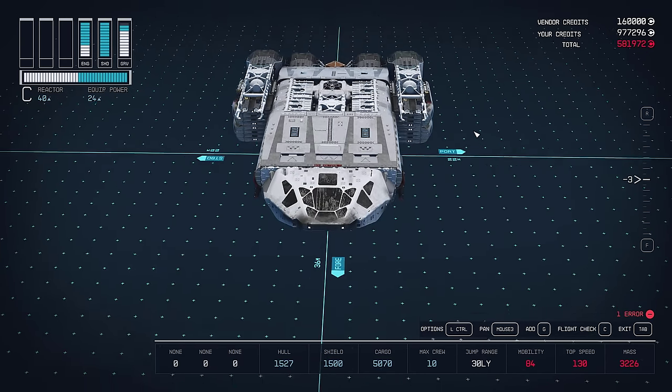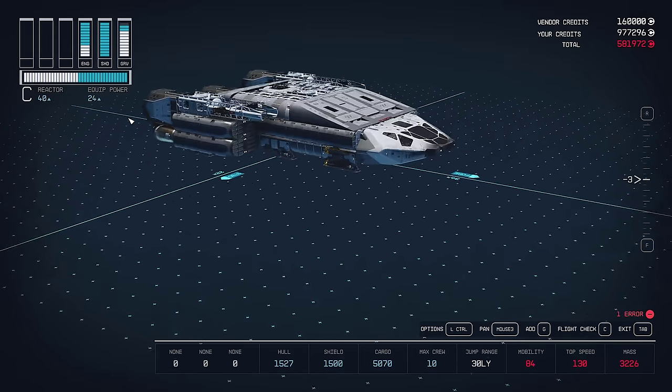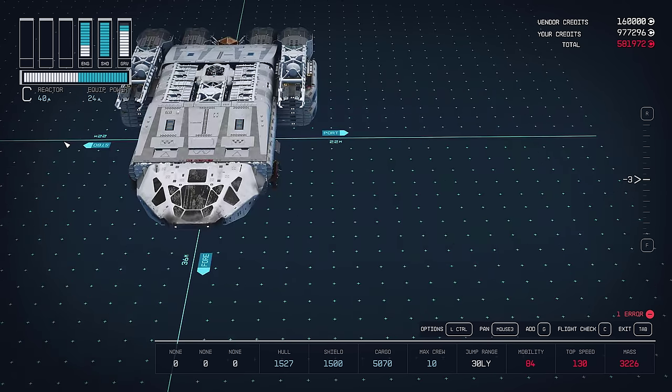Now I'm only running 2 weapon sets on this. I only run 2 weapon sets. I don't see a need for 3. Running just 2 of them lets me keep everything at full power, so I'm not sacrificing any damage. You can add some missile launchers or an EM weapon to disable ships, but that's entirely up to you.